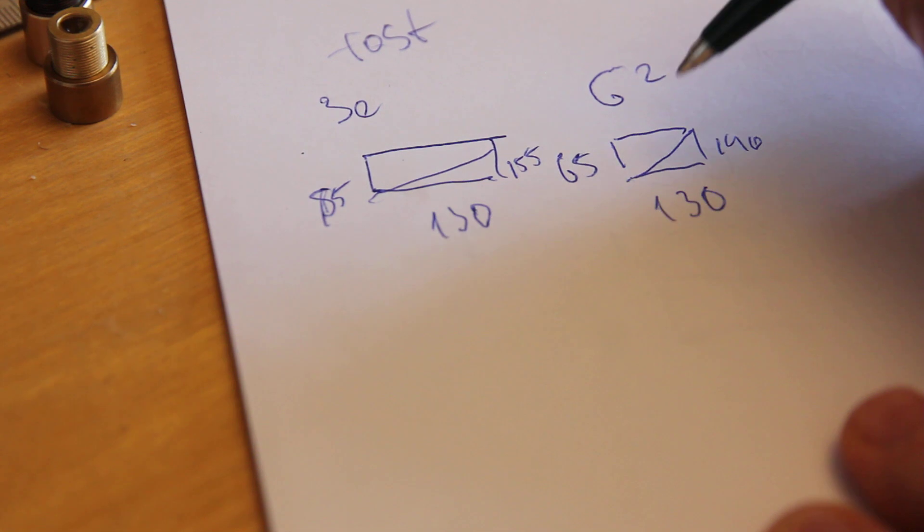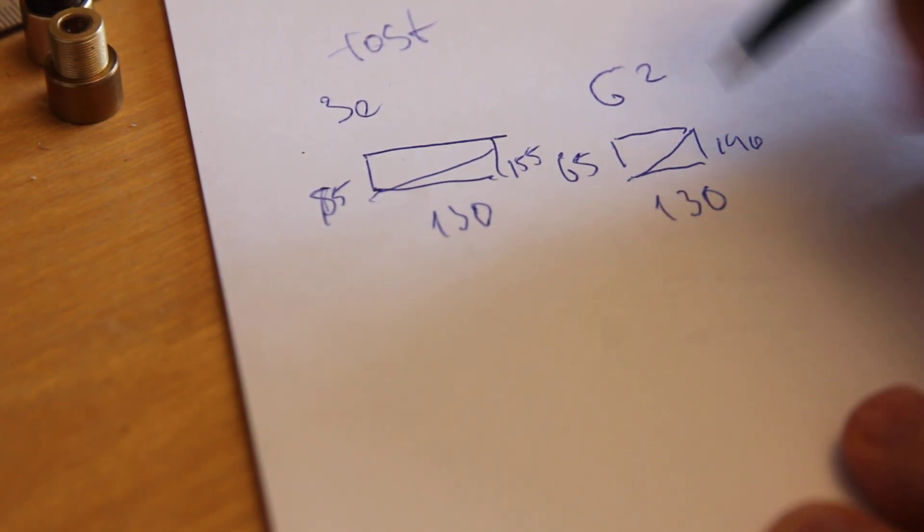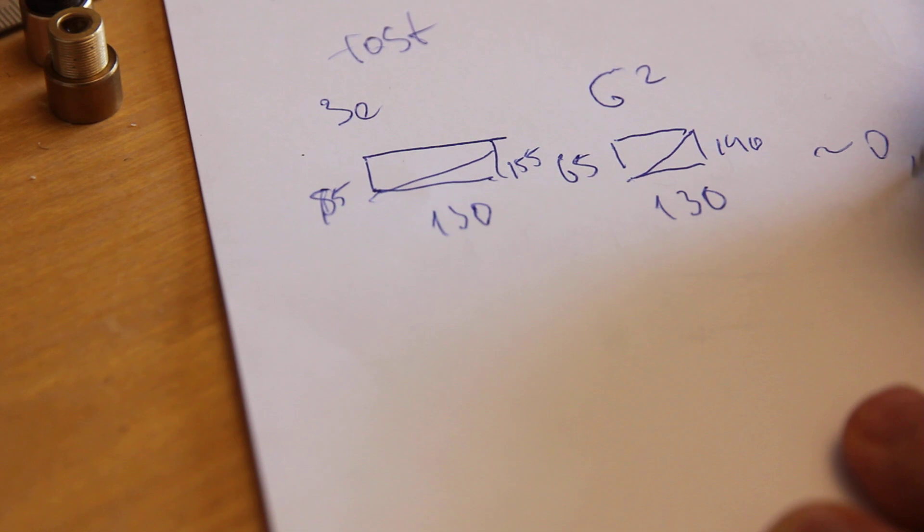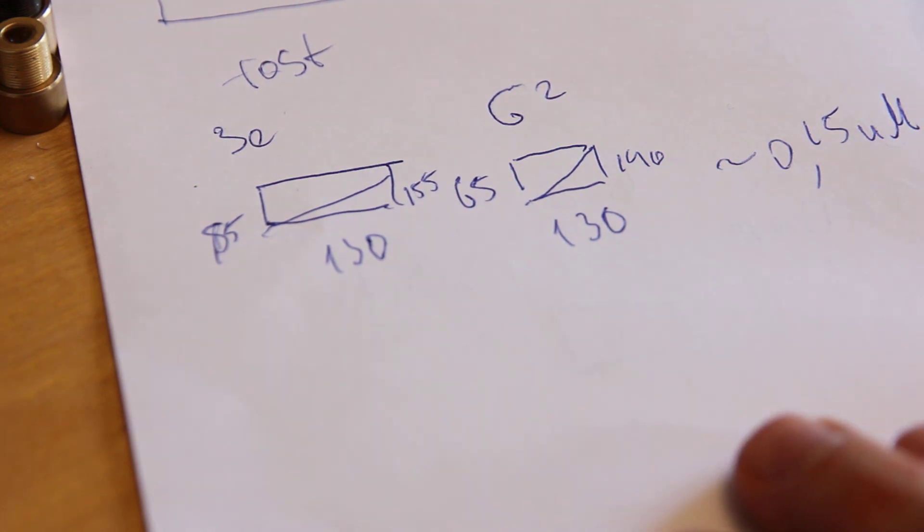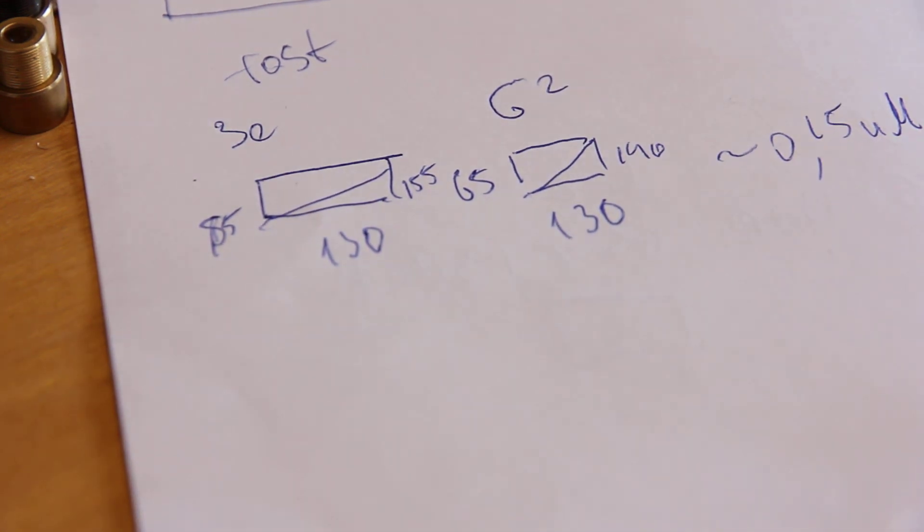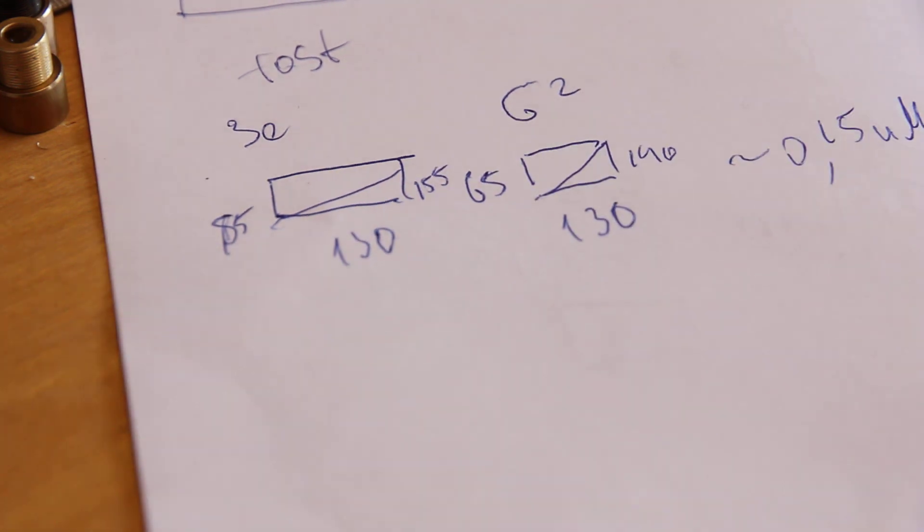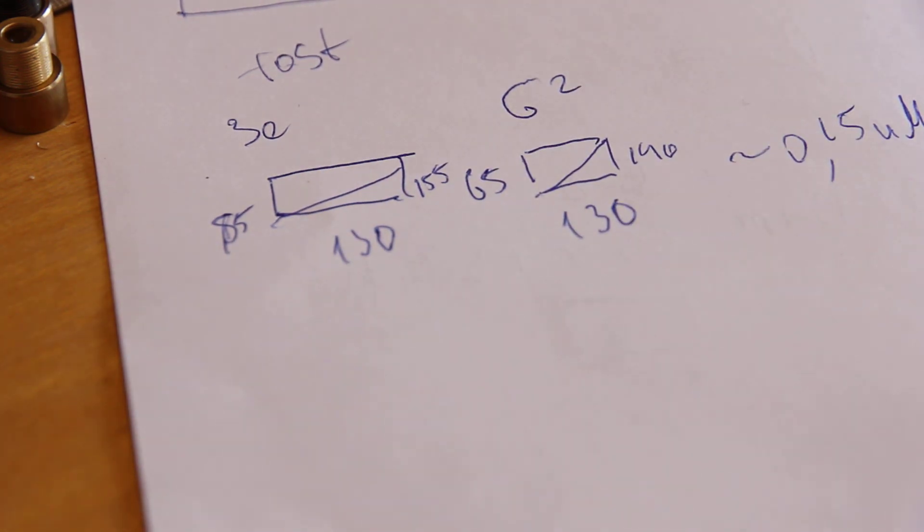So that's why most of you have this average laser beam spot of something like 0.15 millimeters. That's what you usually get when you use standard three element lens or G2 lens. Here we want to show you how we solve this problem.